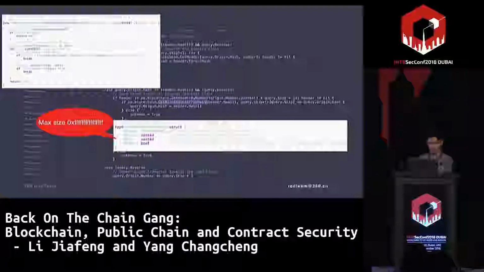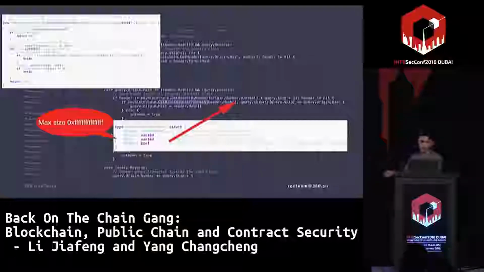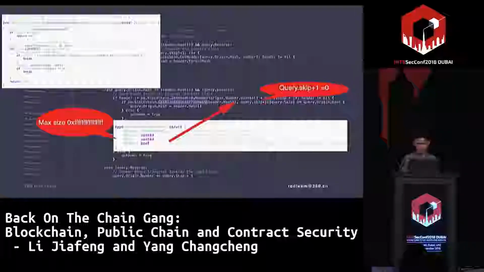When query.Skip plus 1 is passed into GetBlockHashesFromHash, an array with a max size equal to 0 will be returned. Then by accessing the zero-size array with the index query.Skip, FFFF, the LES server will crash and burn.